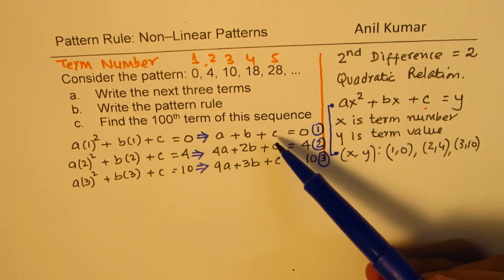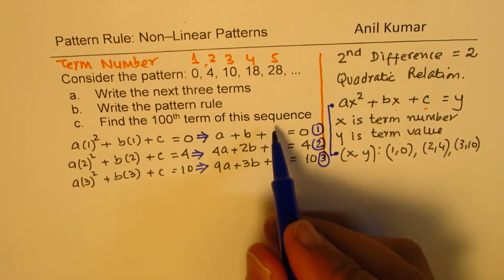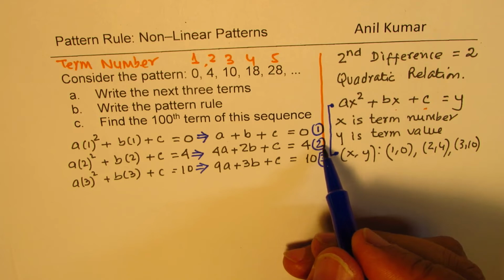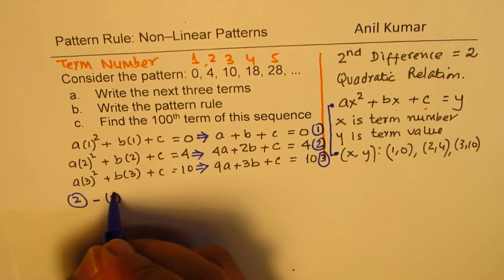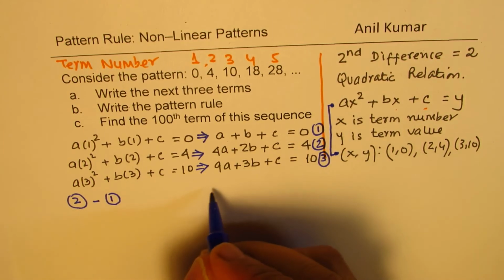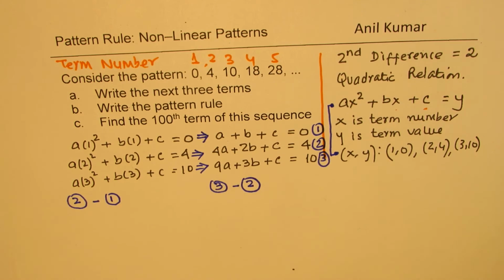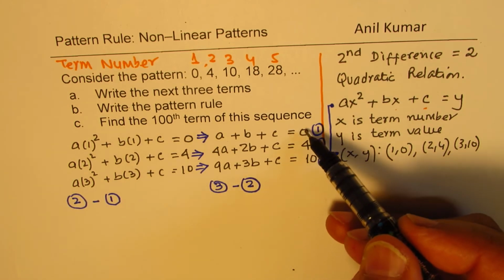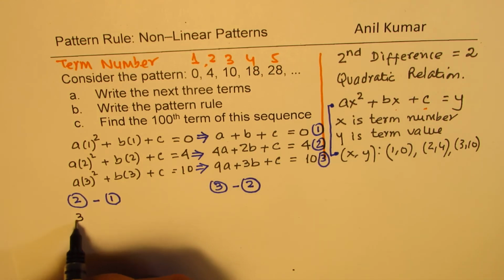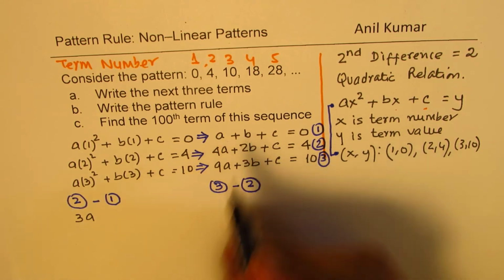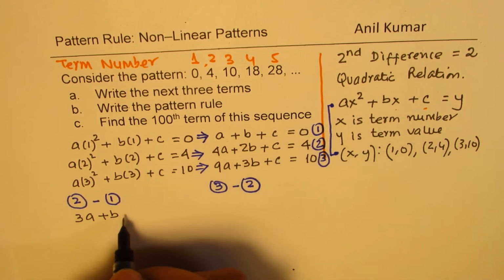Now you can see there are C's in this. So we could do first level of elimination, eliminating C from equation 1 and 2 and then 2 and 3. So we'll now do equation 2 minus equation 1, right? And we'll also do equation 3 minus equation 2. So when we do that, equation 2 minus equation 1, we get 4 minus 1, we get 3A. 2B minus B is plus B. C minus C is 0. So 4 minus 0 is 4.